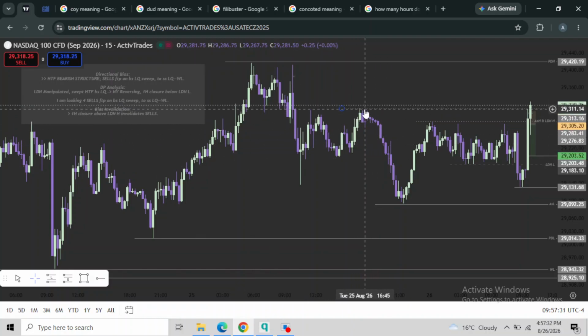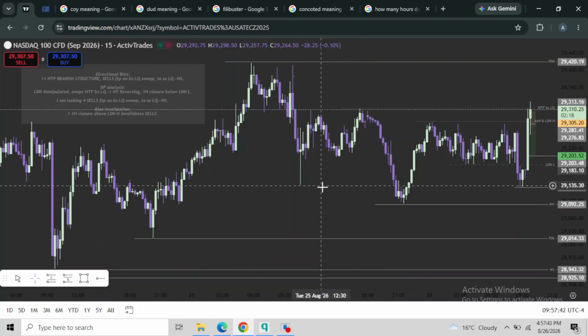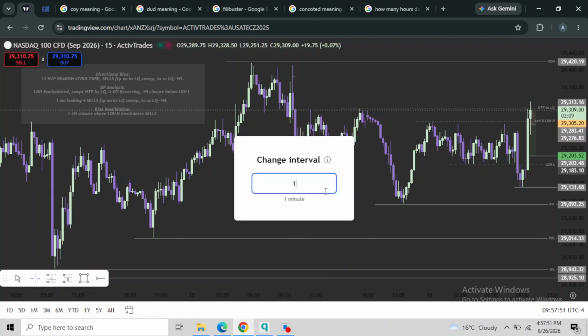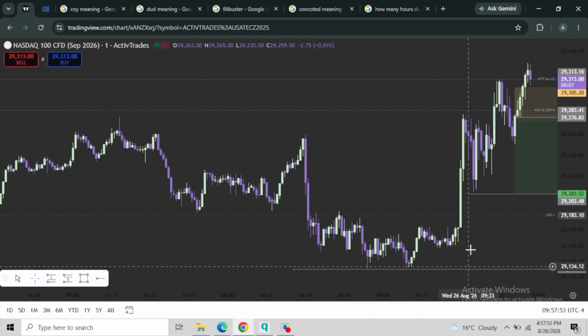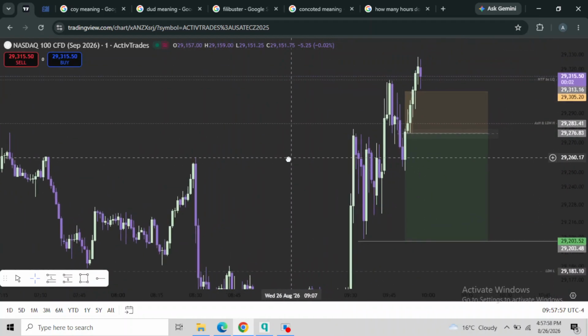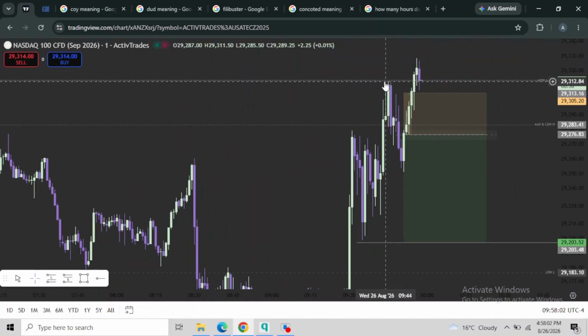We had a high time frame buy side liquidity that had been swept, and now I was looking for some form. The second protocol is break of structure to the downside, so I was looking for some form of change in delivery to the downside, and 1 minute had given me that. How so? 1 minute had given me that in the sense that we had a higher high after the high time frame buy side liquidity was broken.